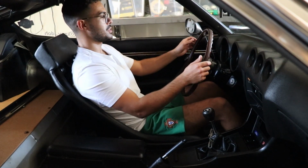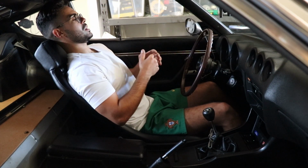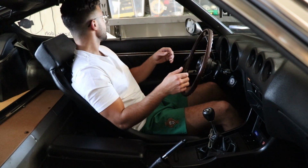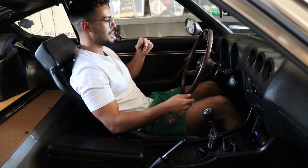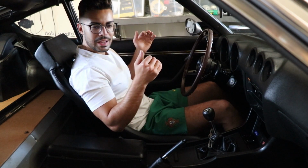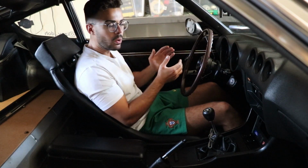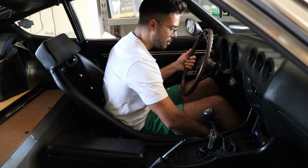Okay, so first impressions. The seat itself feels nice. It's got a real hardcore rake to the back. So this is like a real good chillin' seat. Like you look like a bit of a pimp when you're driving this thing. Now, it does feel like the seating position itself is quite a bit lower than the other seat, and I don't really have much of a problem with that.